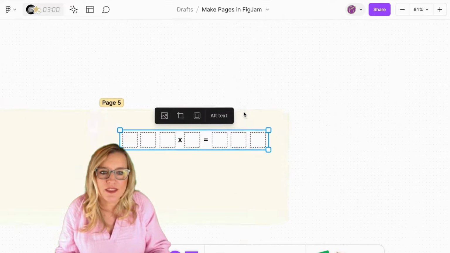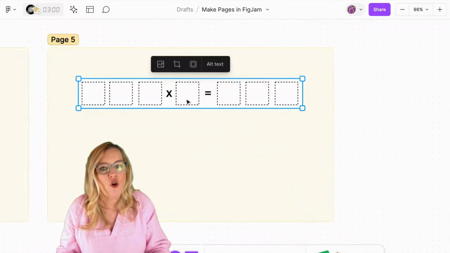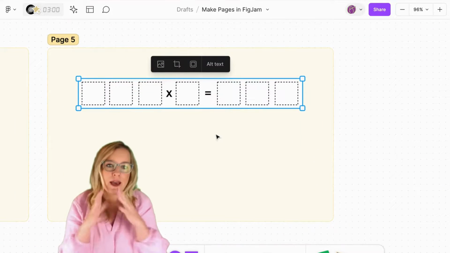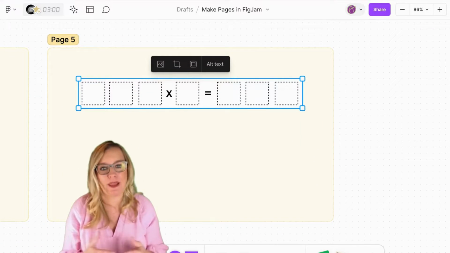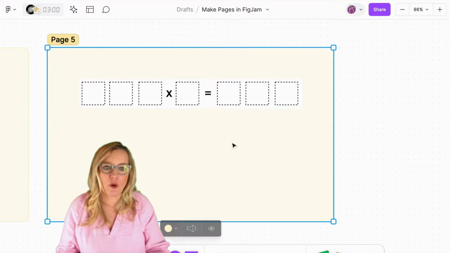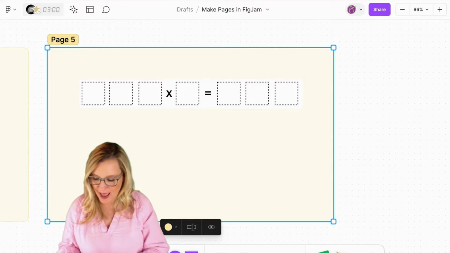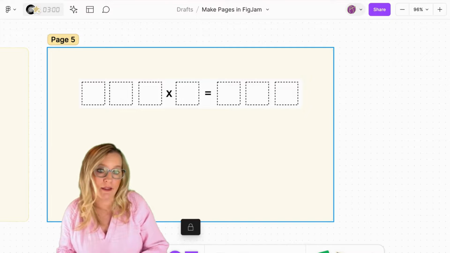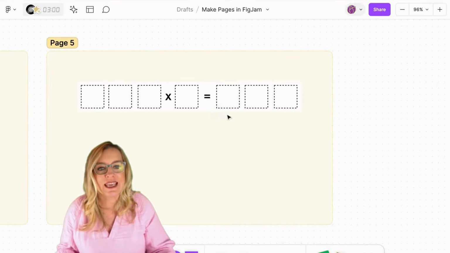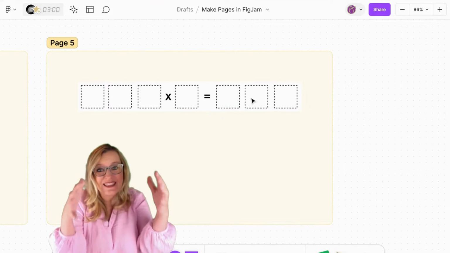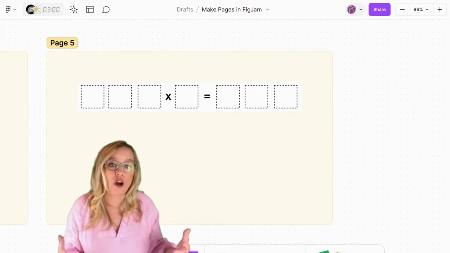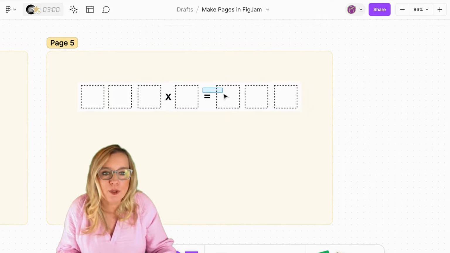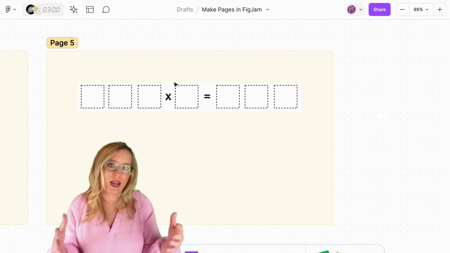Now, I don't want the students to move the page or this Open Middle template. So what I'm going to do is click on this section, and Control Shift L is going to lock it. And what you're going to see is that the elements in the section or on the page are also locked. So I can't move the template, nor can I move the section.